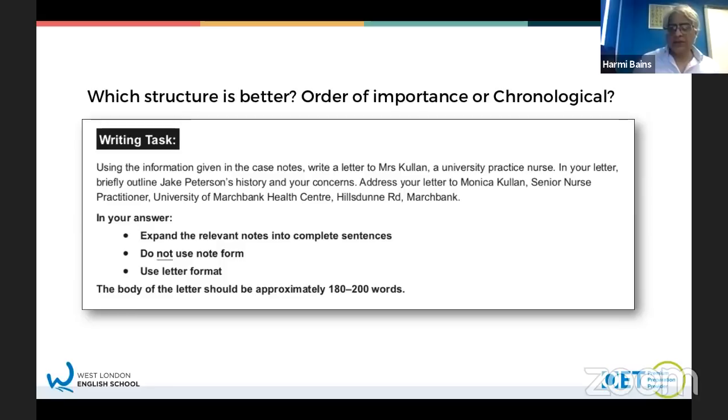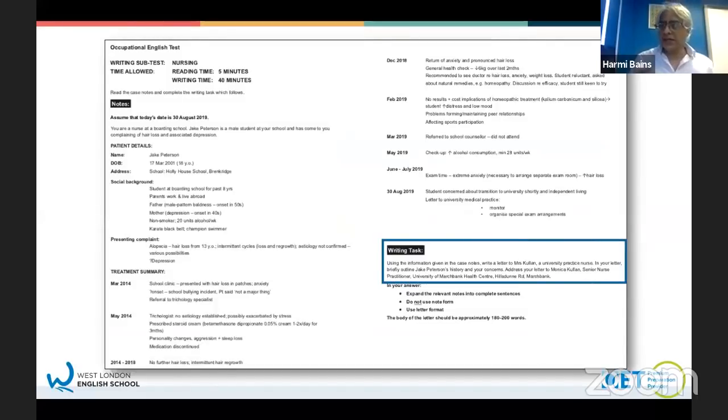Okay, so with this letter, it's a little bit different. We don't really know the main complaint. Once you look at the case notes, you'll understand what the main medical issue is. But here you need to talk about the patient's history. It wasn't extremely urgent, this case as well. Of course, it had a degree of urgency. It was still important, but it wasn't as important as the previous letter, or it wasn't as urgent, I should say.